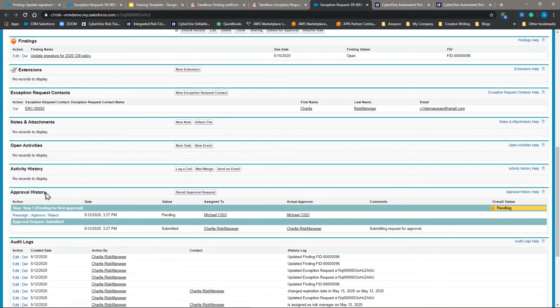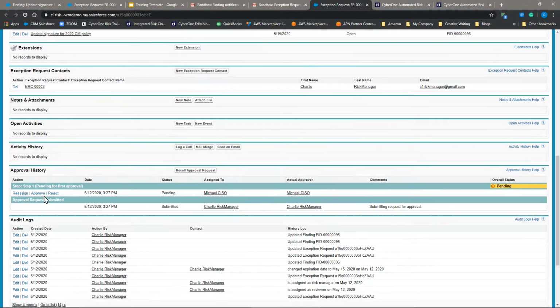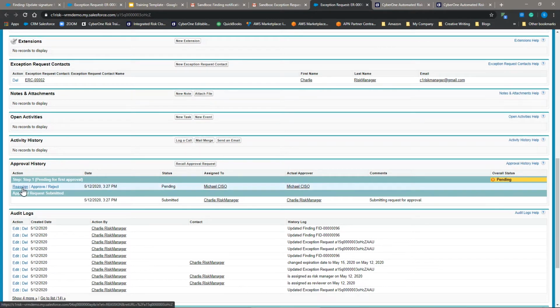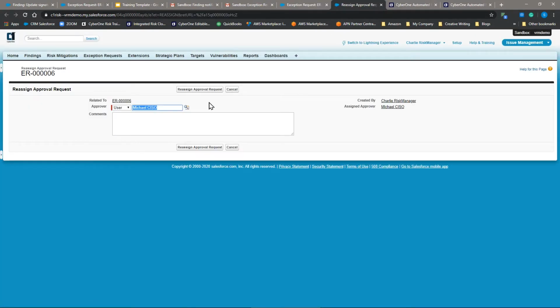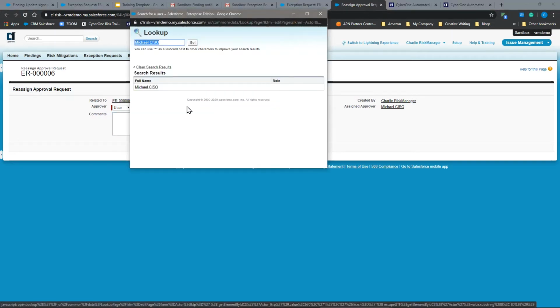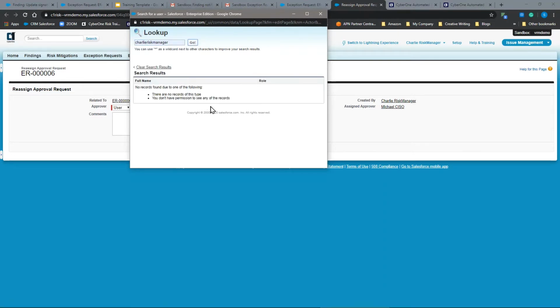So down here in the approval history, they have the option to reassign this to somebody else, or approve or reject it. If we click on reassign here, let me show you how that works. Reassignment means I can send this back to somebody else to approve.